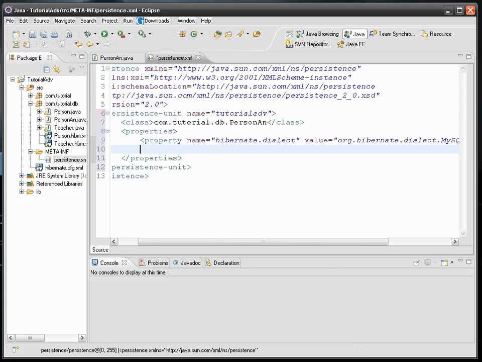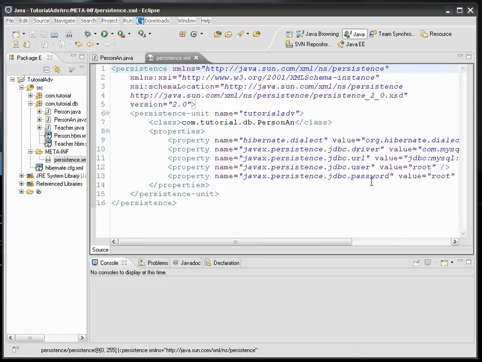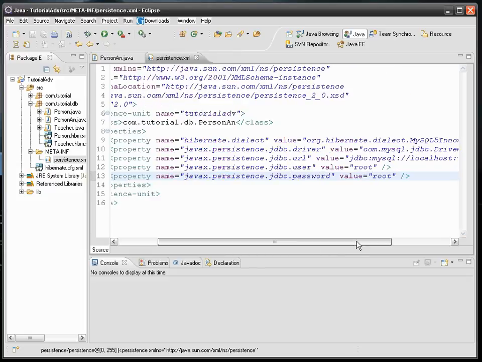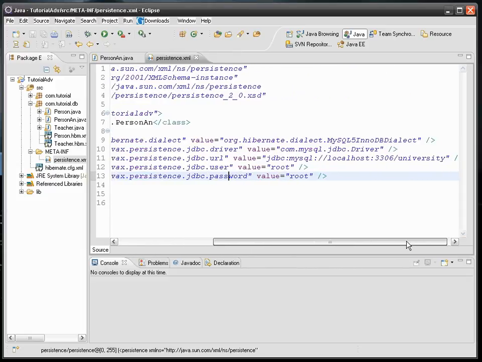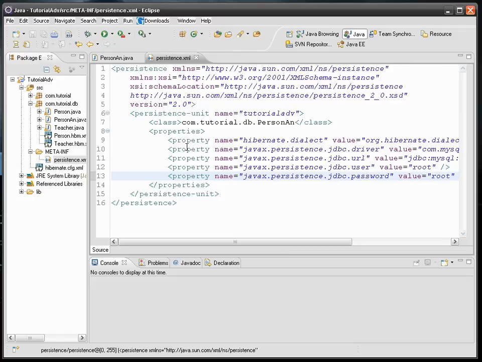If you want, you can take all these parameters from the Hibernate CFG XML file. These are all the properties.